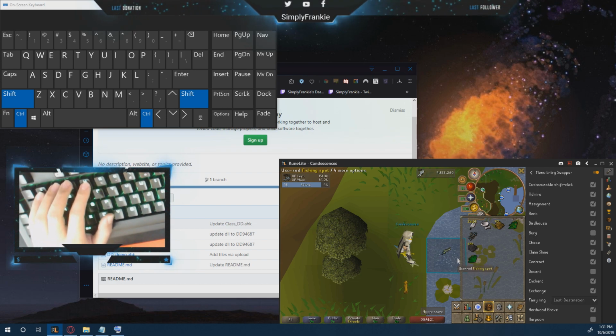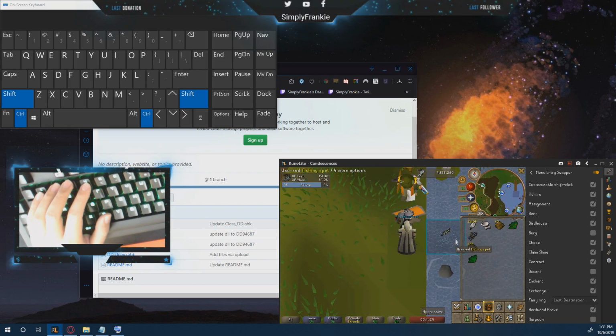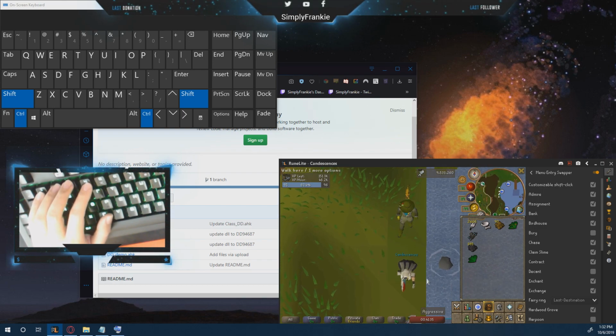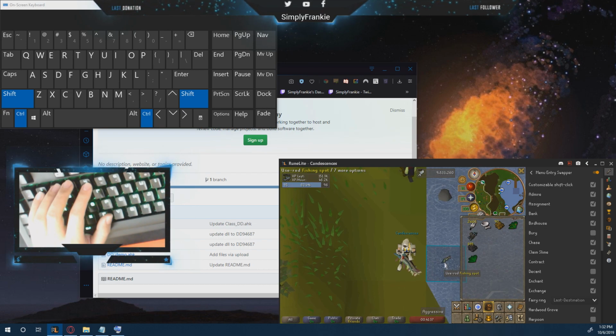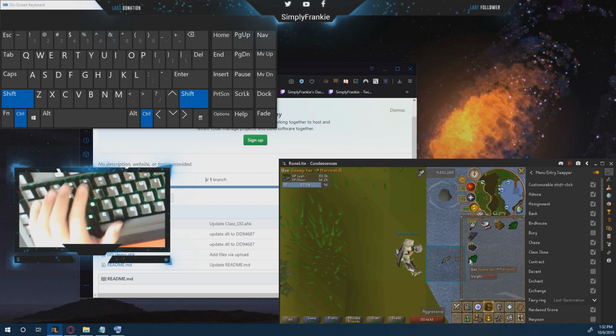But yeah, so one last time I'll demonstrate what I do here. Oh, the fishing spot moved. There we go. And it moved again. That's unfortunate. Okay, so I cannot do this. So obviously you know how 3-tick fishing works if you're here.